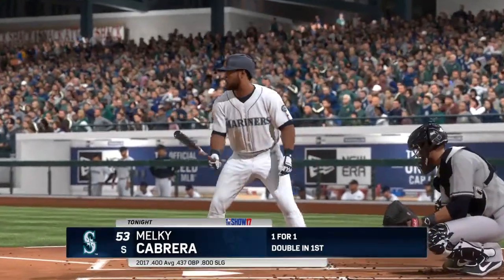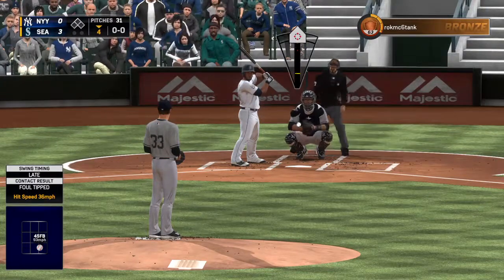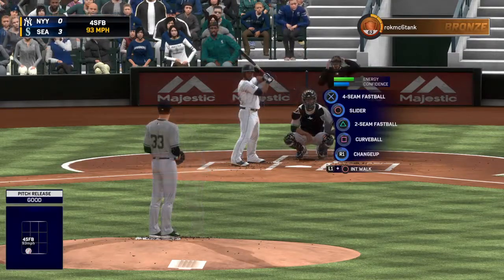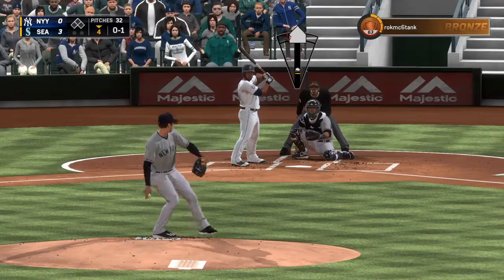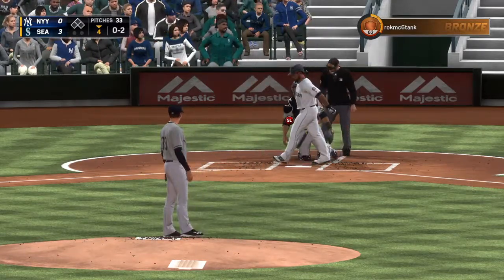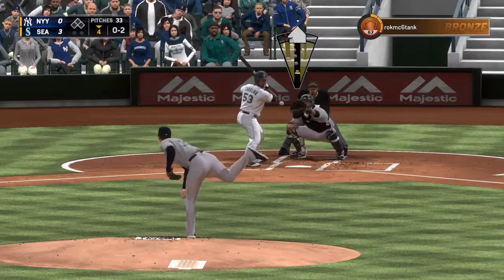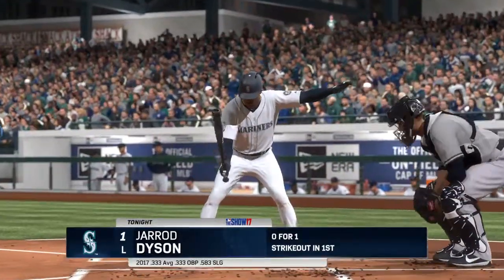Ready for another chance? Melky Cabrera. An RBI double is what he was credited with his first time around. Melky Cabrera. And he'll take strike 1 on the fastball, registering at 93 that time. And this is drifting foul back into the stands. 2 strikes now from Harvey. And here's a swing and a miss from Cabrera as he's set down on strikes, and there's 1 away.